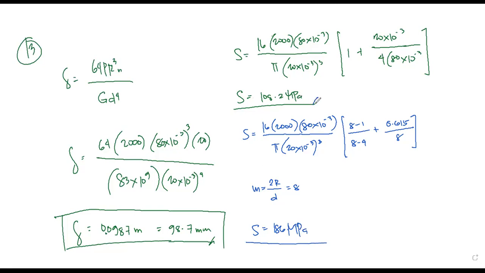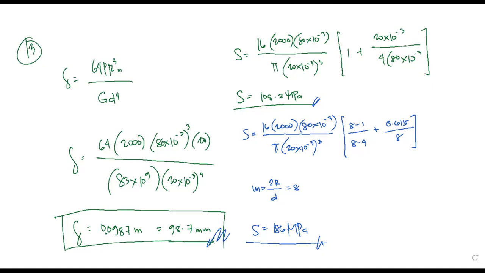So you see the difference, no, between the two. So it would be better, no, depending on the choices presented. So you can use the approximate formula or the, okay, so the heavy spring formula. Okay, so to solve for the unknown, no, but for this item, so the answer is 98.7 mm, which is the elongation.